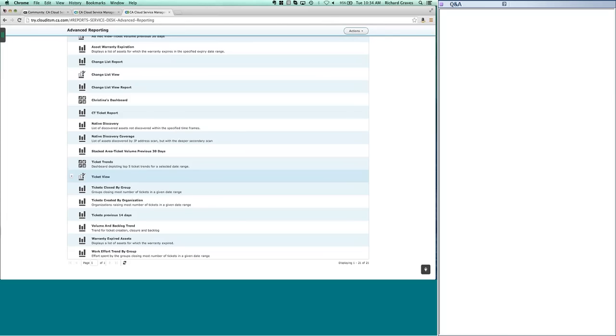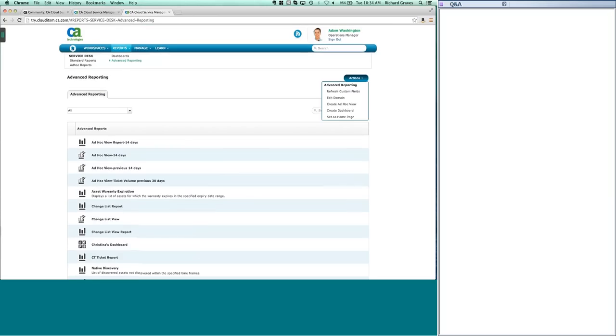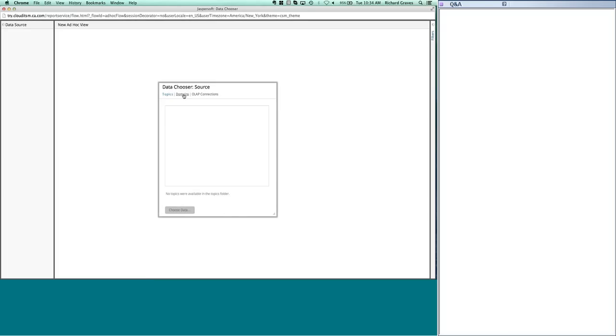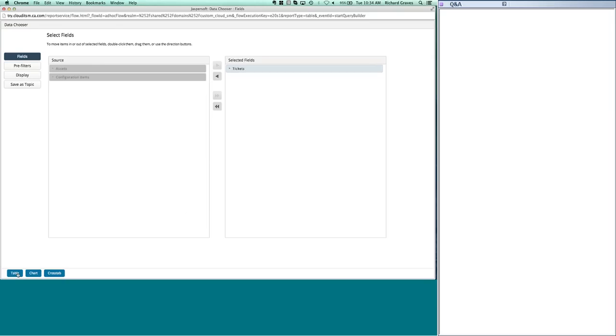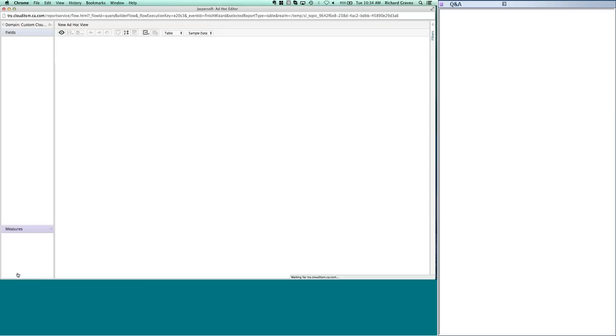Okay. What I think the real value of the new advanced reporting capability is what we call ad hoc views. If you think about an ad hoc report, a view inside the system, it's a great way to get data out of the system. So if I'm going to a meeting and my manager asks me to show me tickets grouped by priority over the last 30 days, I can easily get that information out of the system.